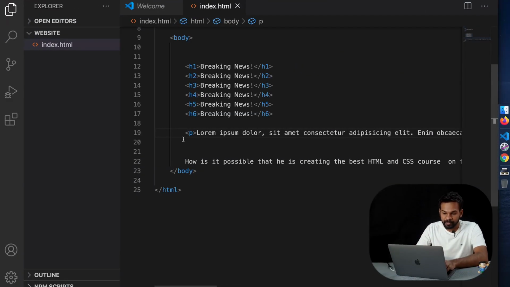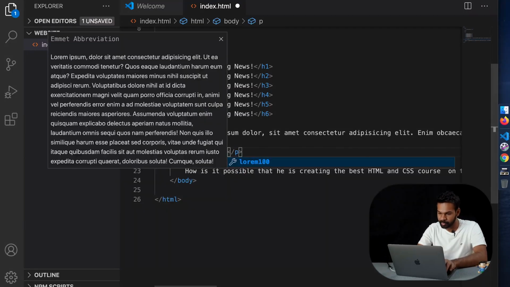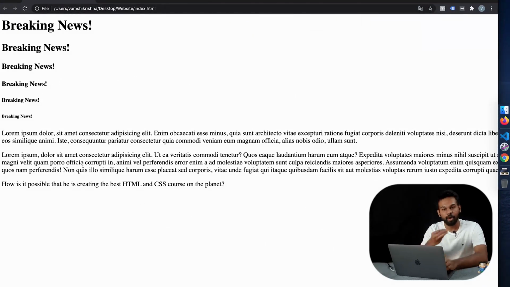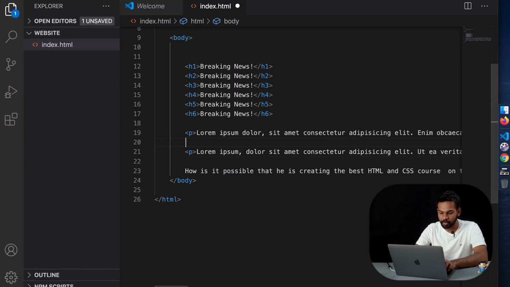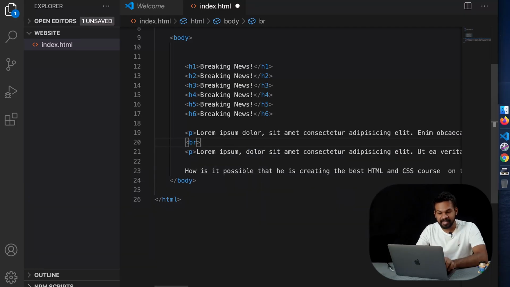Now, if I want to have a small distance between my first paragraph and my second paragraph, which is going to be lorem 100, I already have a space, but if I want another space, I'm going to say BR. Now, this is our first tag which doesn't have a closing tag.